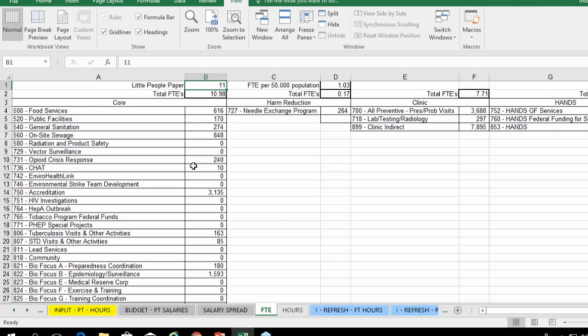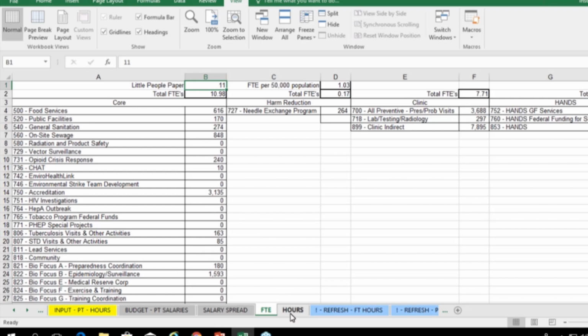So you need to make sure before you do anything that you've got your full-time, part-time salaries the way you want them before you start making decisions on employees. This is kind of a tool to help you to see where you are as far as your FTEs and what you need and what you don't need.